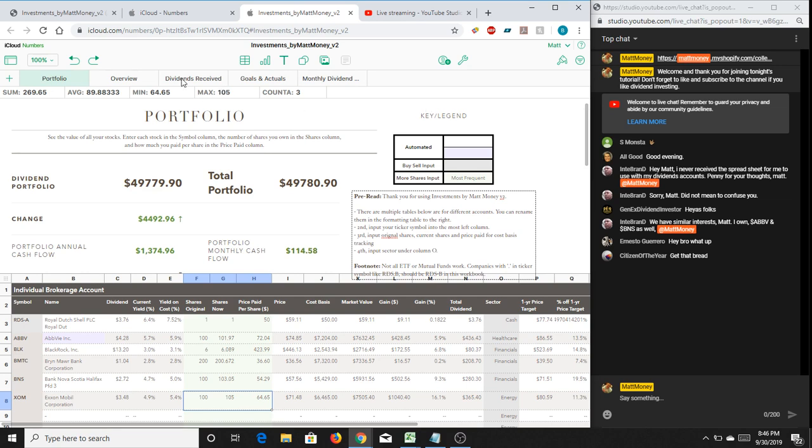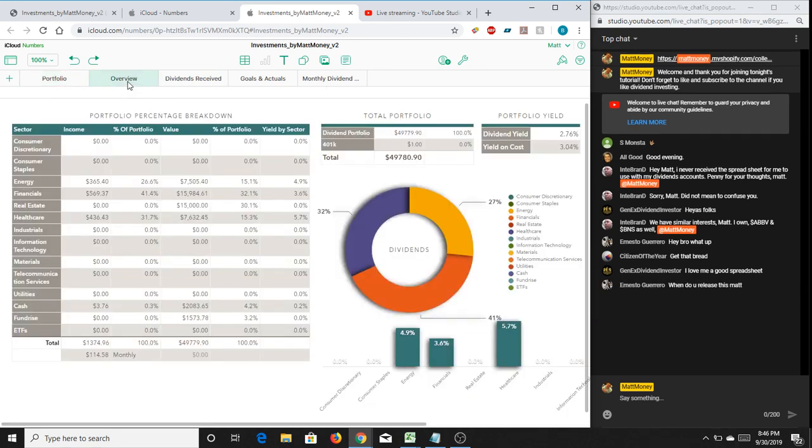Now, what you can see is if we go to, say, overview, we can immediately see that the energy column here, which was previously empty, is now filled at 4.9%. And you can see that the income for this is automatically coming into here, whereas before it was at 0.